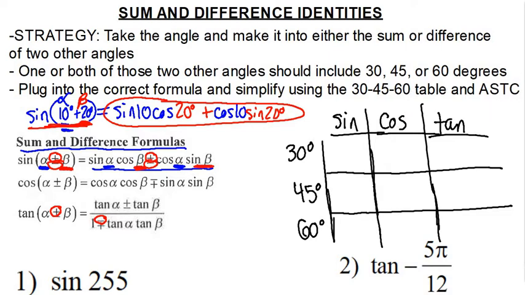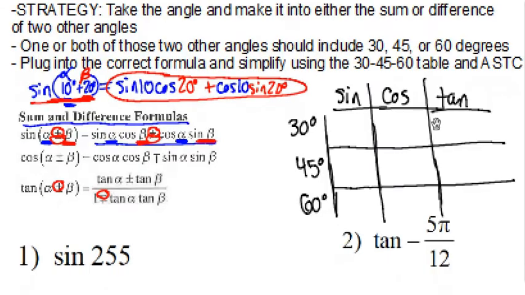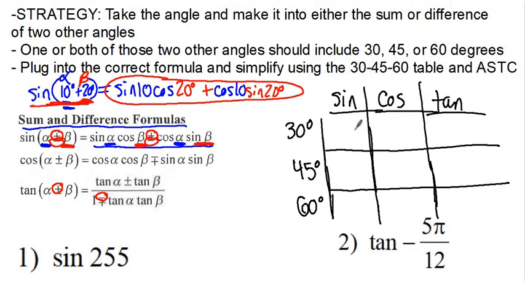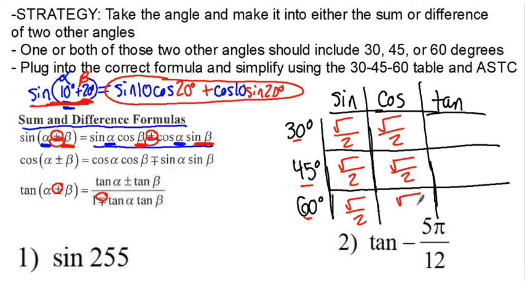know in order to do these, at least for most of these problems, they're going to ask you things involving one of these three angles, 30, 45, or 60. And an easy way to remember this table, I always tell people, is to do it as follows. Everything in this table for sine and cosine is going to be square root of something over 2. And the sines count up, so the sines go 1, 2, 3, and the cosines count down 3, 2, 1.